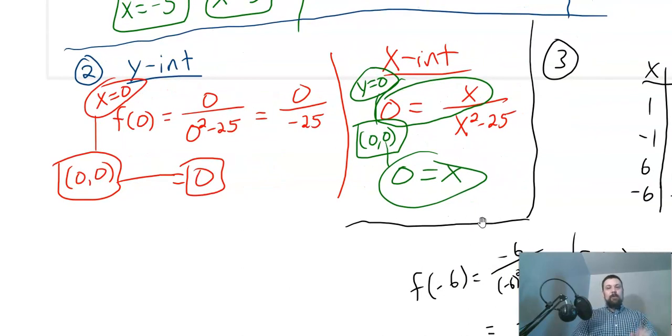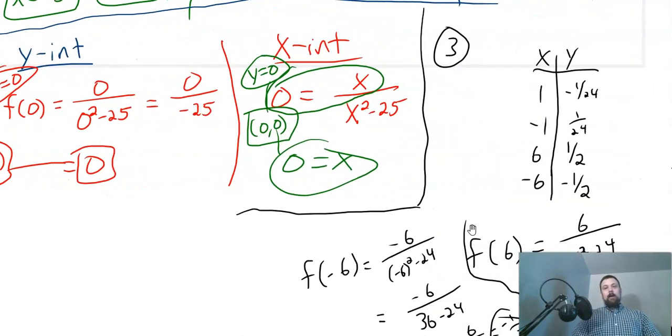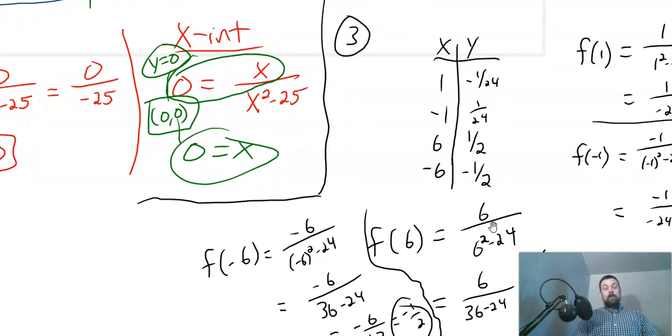Now, I'm trying to save the graph for last. What I ended up doing for step 3 was I had to find 4 different points. Because that one point is exactly on the asymptote, I don't know what the graph is doing on either side of that point. So I also found points where x is equal to 1 and negative 1, which is around the x and y intercept, (0, 0). So I could see the behavior of the graph through the asymptote.